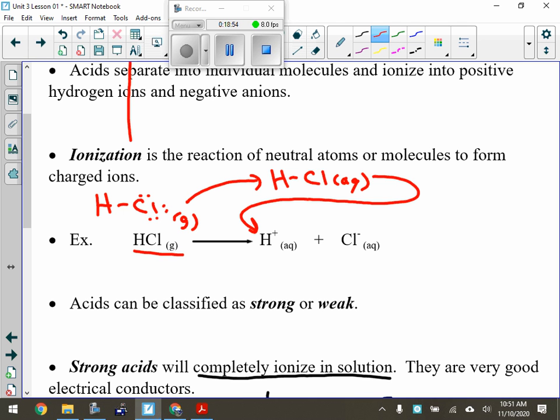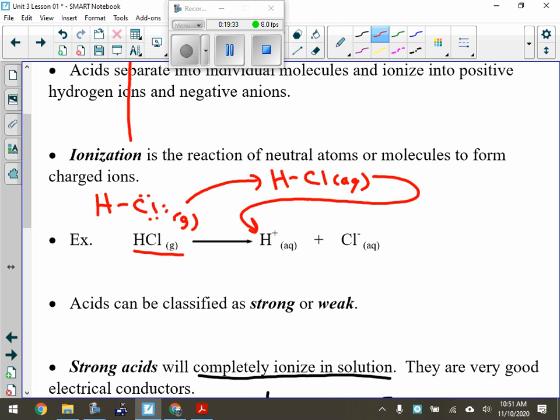So with acids, how do you know if you have an acid, by the way? What do you look at? How do you decide if it's an acid or not? There's two things actually that'll tell you if it's an acid, but I think you probably know one for sure. Just looking at the formula, how do you decide? Yes, H plus. If H is the first letter, then it's probably an acid. So with these acids, we're going to call them ionization.